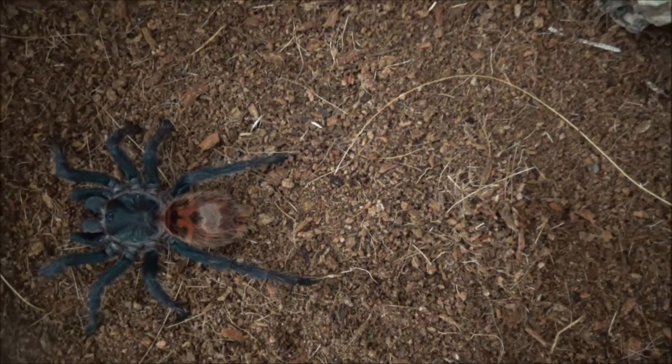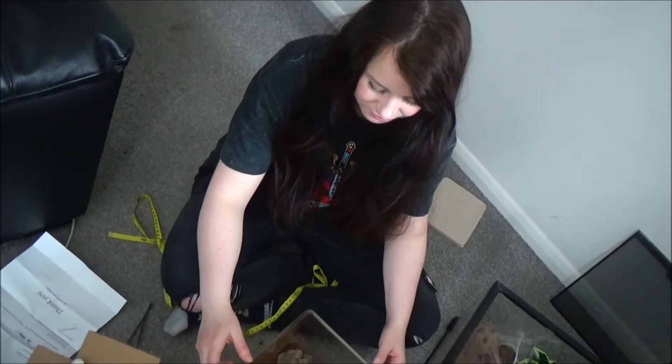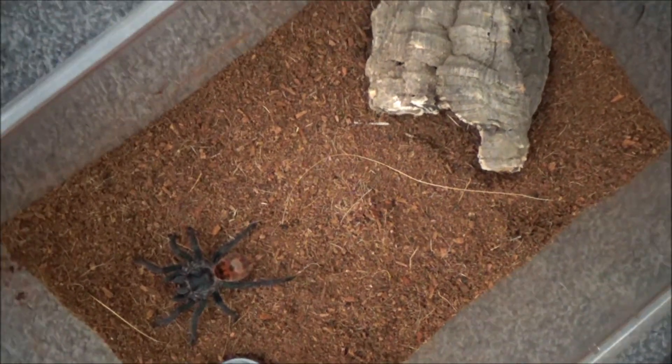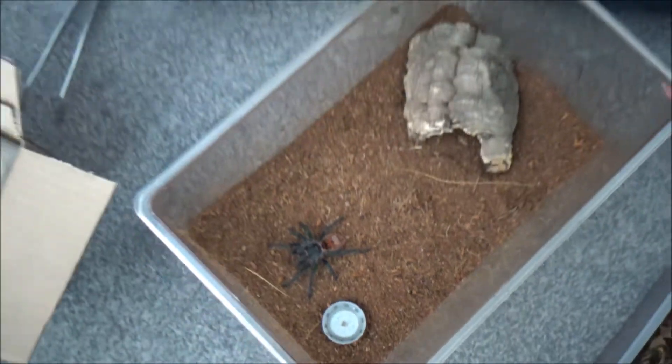You can see a bald spot on her abdomen — she's probably kicked quite a few hairs while being delivered. The only problem is they arrive through the post in a box. This is my first order with Tarantulas Bristol and I highly recommend them — it's been absolutely fabulous. Special delivery, next day delivery, packaged really well and packaged tight so there were no problems. She came in a good-sized dish with plenty of damp kitchen roll to keep it moist. She came out of the packaging with no problems, just walked out. I've had horror stories where the tarantula runs wild when they come out, but she's been totally great.